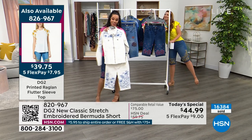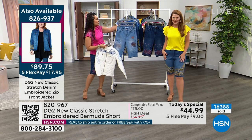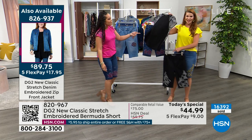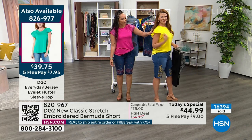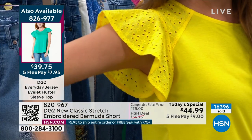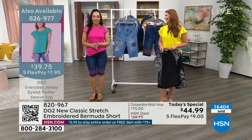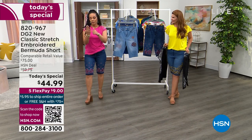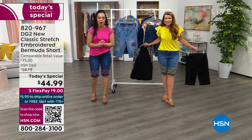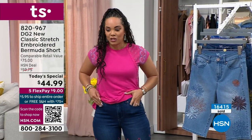I'm calling it 4th of July — put a pop of red with the ivory and you've got a very Americana look. The ivory Bermuda shorts with that jacket match perfectly. Item numbers are up on screen, and we also have the item number for Sarah's top. The eyelet flutter sleeve is beautiful — item number 826-977. If you want to pick up our today's special, the quickest way is the HSN app or HSN.com where the Today's Special is right at the top. Well over 16,000 sold. Our first Bermuda embroidered short from Diane Gilman, from DG2 and their incredible team.